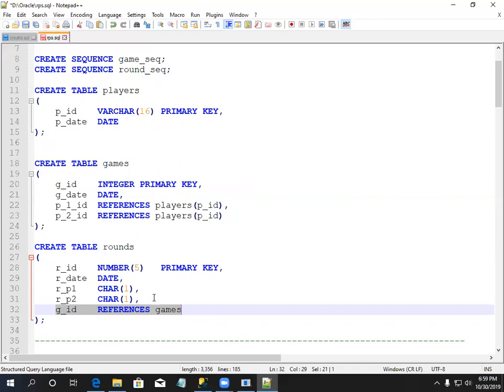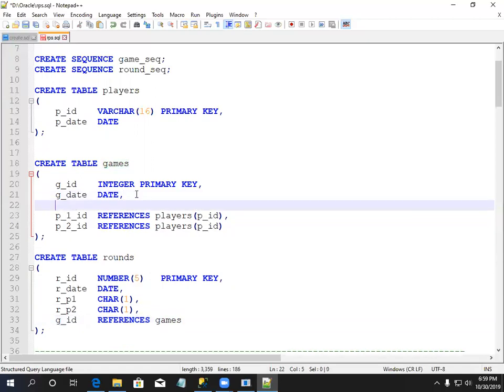I'm not sure it's a good thing to do. Oracle is fussy about a comma at the end. SQL Server will let you have a comma after the last one. Oracle will definitely not. Oracle will not let you get away without having a semicolon at the end of your statement. Oracle will not let you get away with having a blank line inside your statement like that. It will throw a fit.